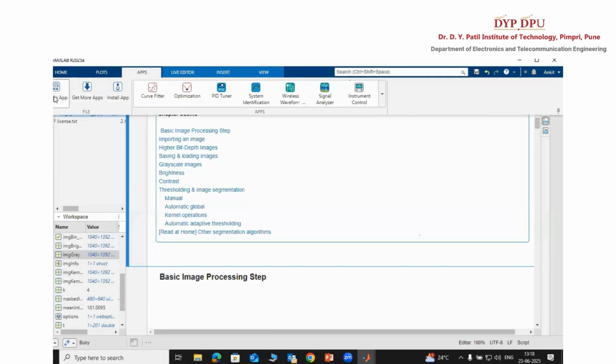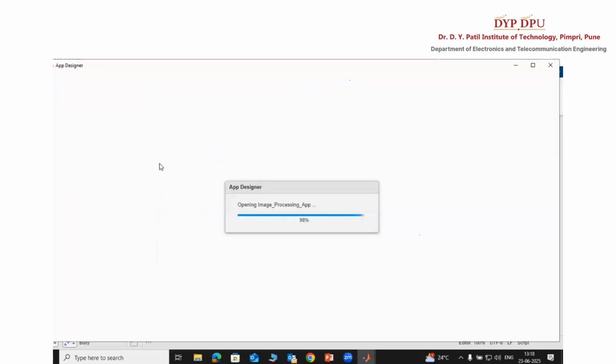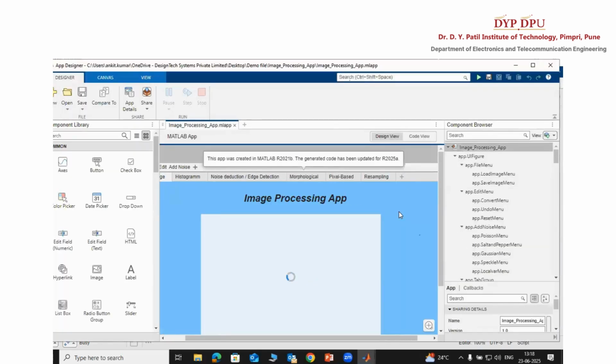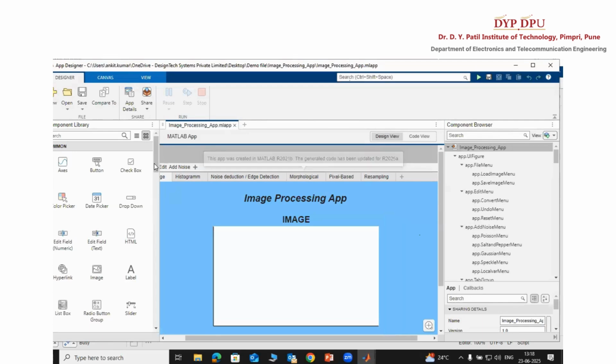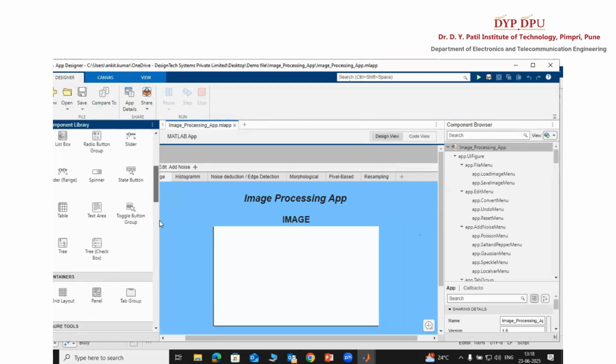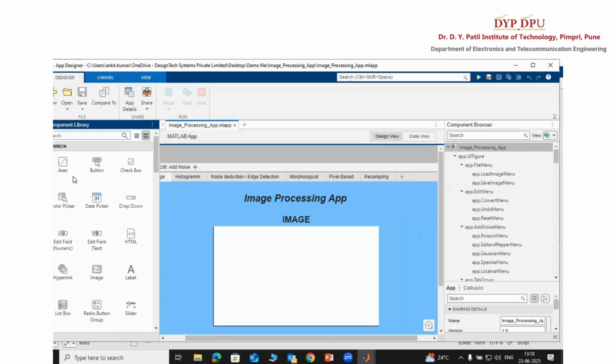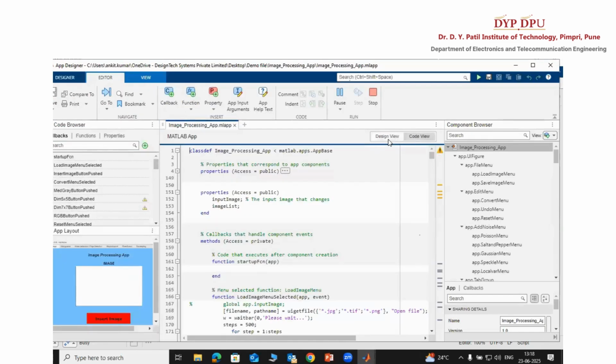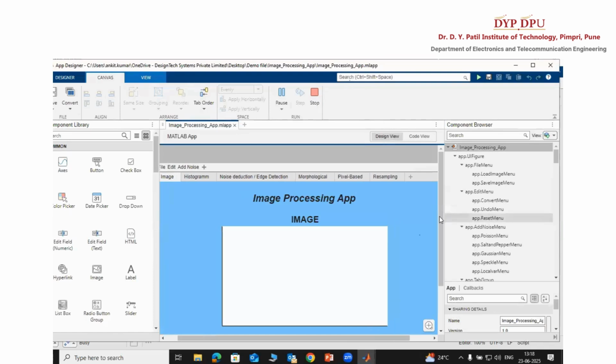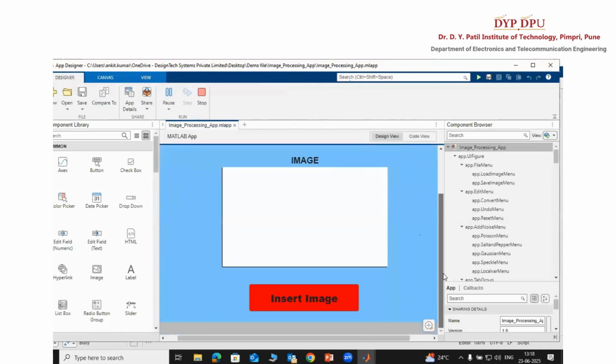Click on Design App, and this interface will open. Here you have lots of options to design and customize, like the axes and button. You have a code view and a design view. This is the app we have made.